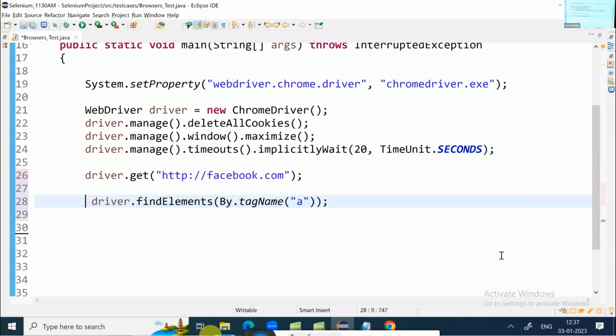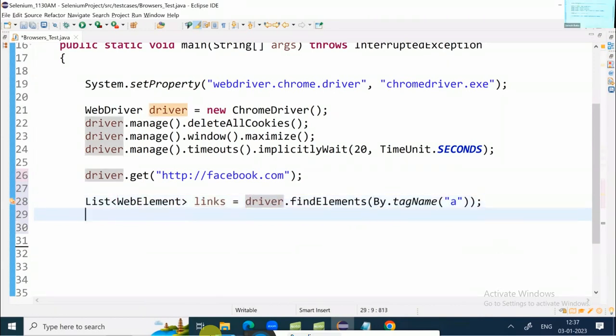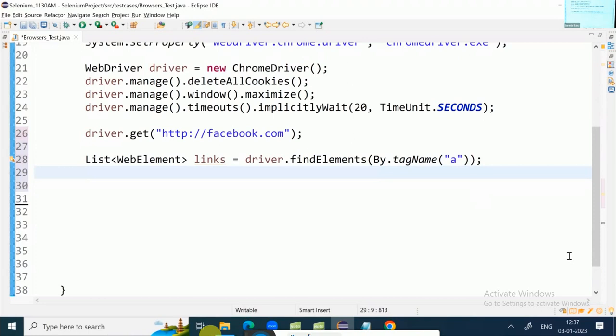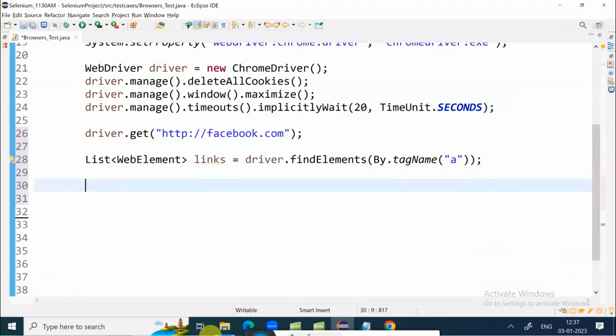What is the return type of findElements? A Java list of WebElements. Here my Java list name is links. I want to print all of the links present in the window.